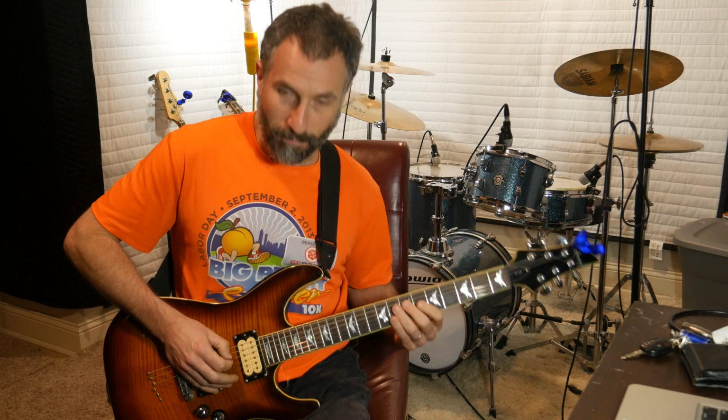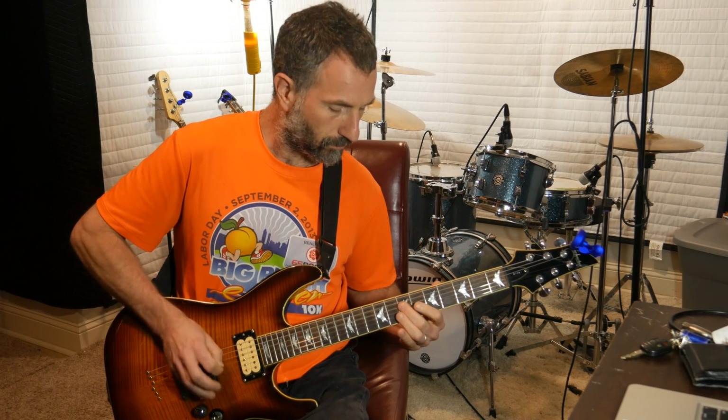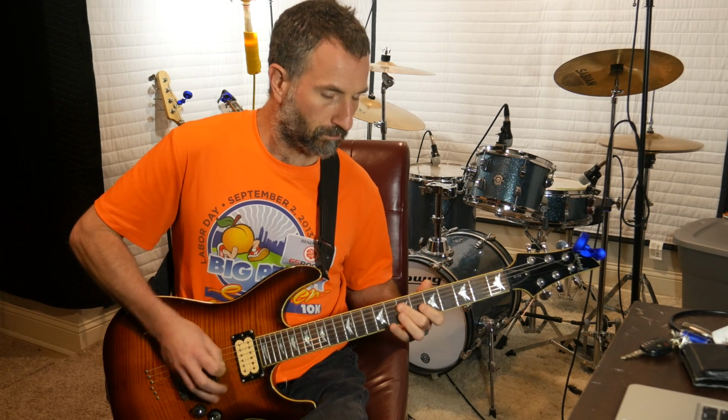Go back, then go back up to the 7th fret of the D string again. And then you do it twice. Down, up, down, up, down, up, down, up, down, up. You pick down on the open D again. So you're doing alternate picking basically. And that's the main part of the riff.